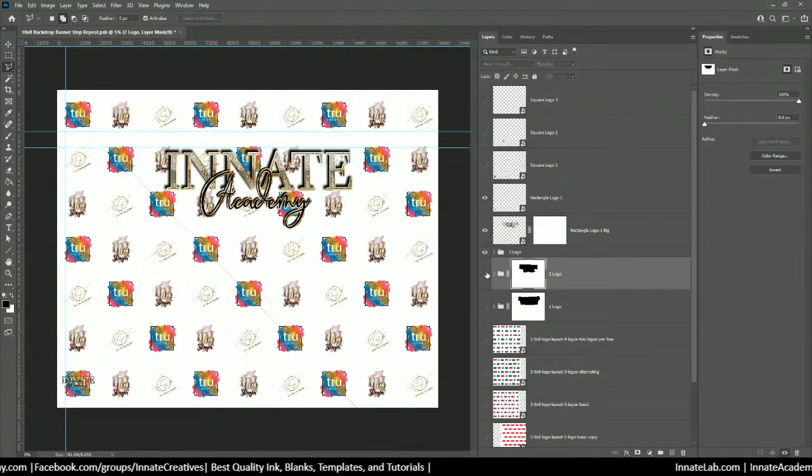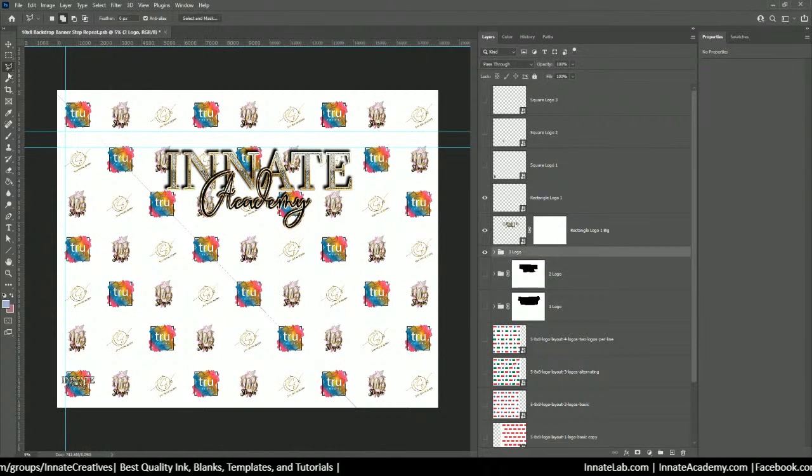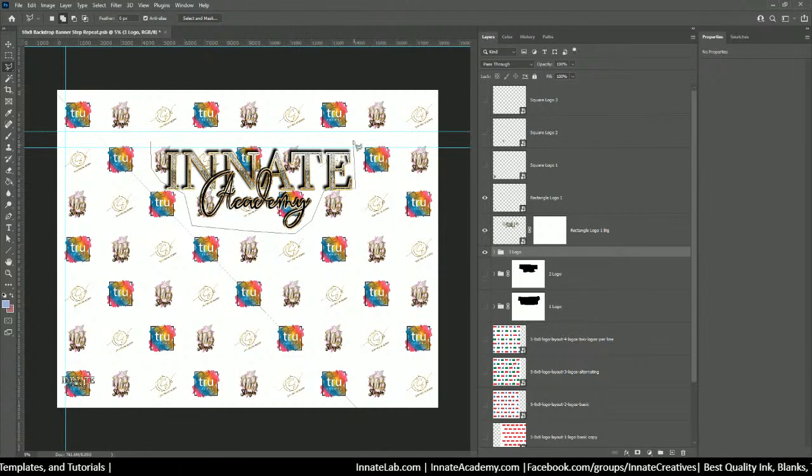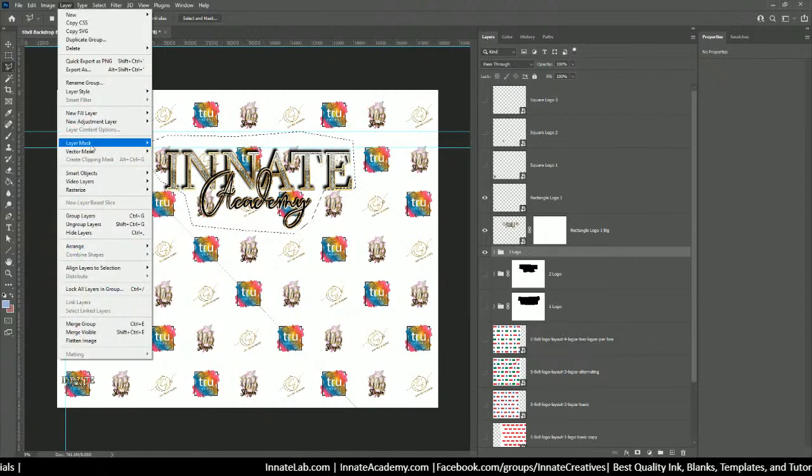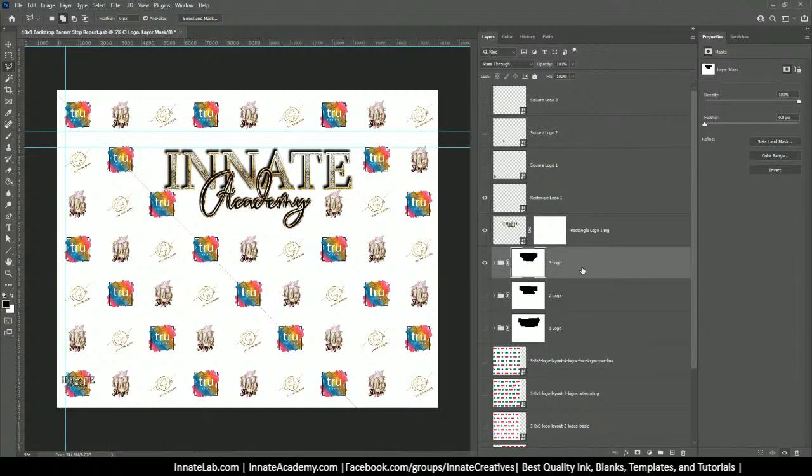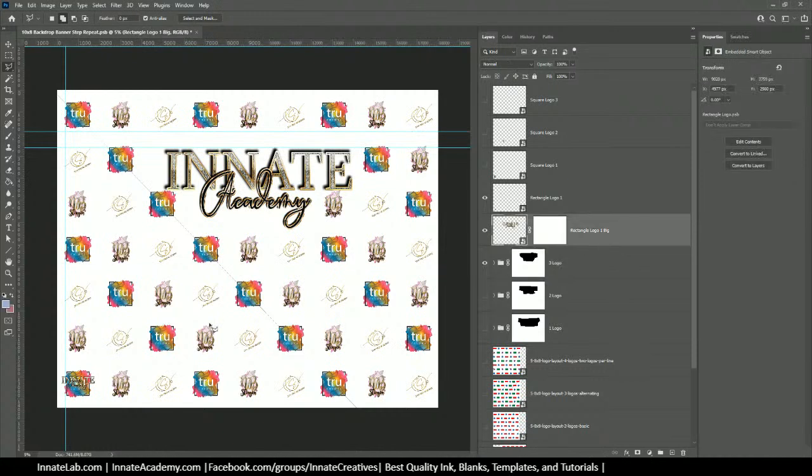Alright, so on to logo 3. What do I need to hide? If I kept this in the exact same location, then I would go in and I would have to get rid of that one. It's kind of touching this one. I could kind of leave that one there. I think that one would be fine. I can leave that there even though it's intersecting just a little bit. I think it still looks fine. And then for this one, I'm going to go to layer, layer mask, and I'm going to hide just the selection. Boom, there we go. So now we have a step and repeat that has a main logo in the center. So I think that's going to be important for you.